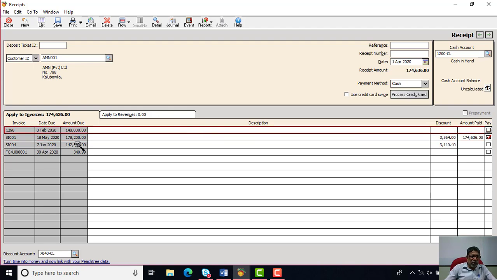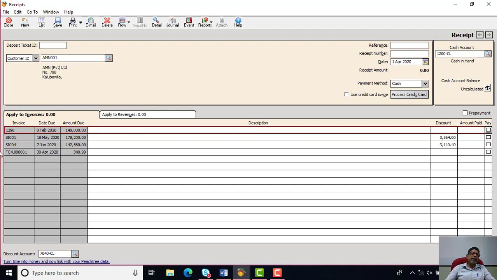Now you can see the outstanding bill of the second item is 178,200. By the time, he is eligible to get a discount of around 3,500. And after deducting the discount, the money we have received is 174,636 rupees. So if it is a part payment, then we can type the amount we received, similar to the suppliers module. So you can type the money you receive. According to that, if part payments are made, the discounts are not eligible, right? So you can see that as well. So that is the first option, whereby we can collect the money from customers for the outstanding bills, right?